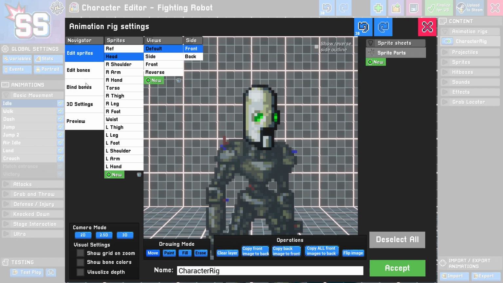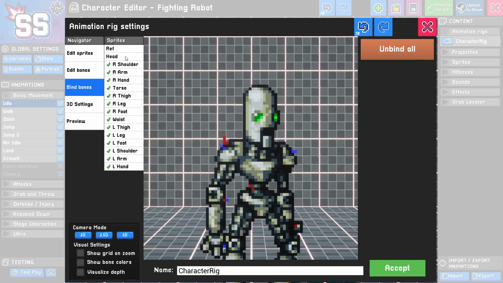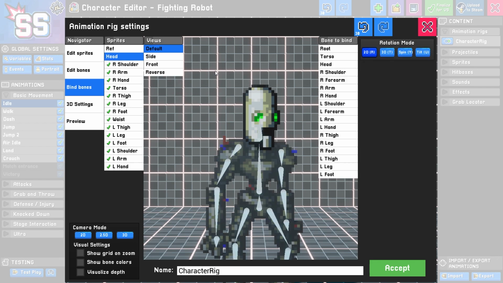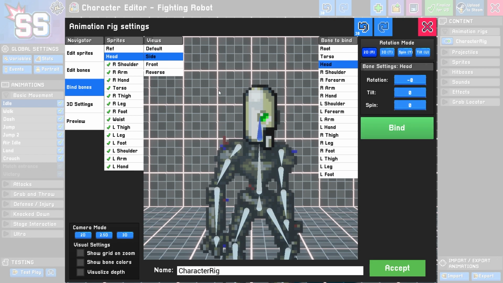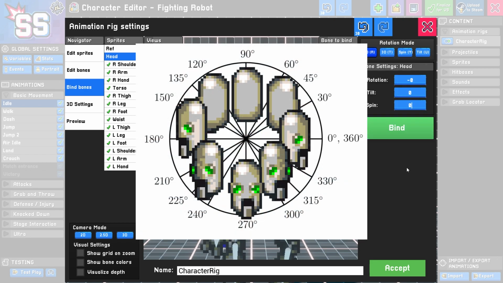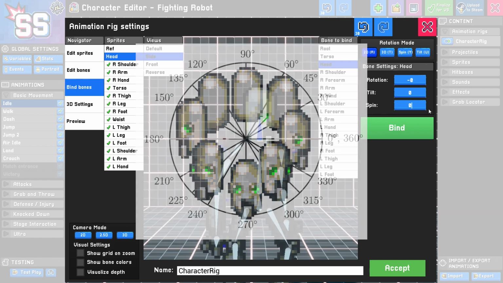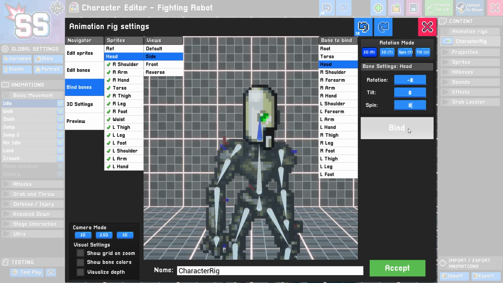So now comes the binding part. Now this is where it gets a little tricky, so follow along carefully, and hopefully if you have a setup similar to this, it will work out for you. So what we're going to do is we're going to select this side view, and we're going to include the value of 0, because if you think about it in a 360-degree way, we're going to start from 0 and actually go reverse. So let's bind it at the spin of 0.